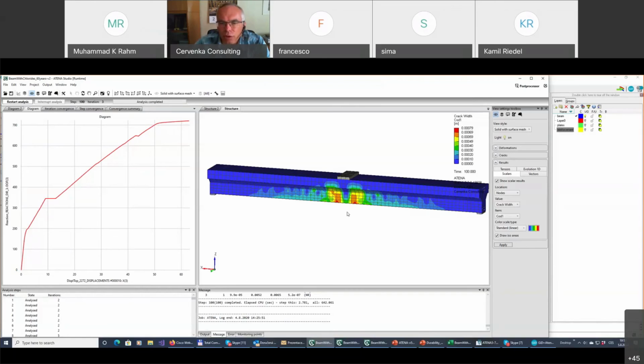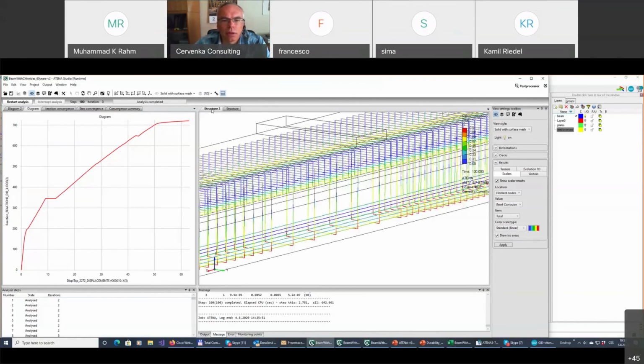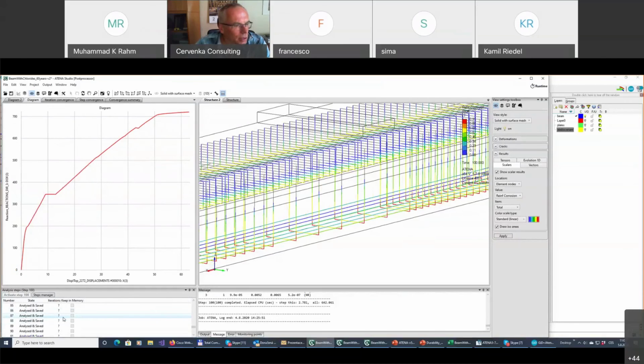And then I told you that this chloride propagation model takes into account the presence of these mechanical cracks. So the chloride propagation is faster at the location of the cracks. If I go to this step 50, which is the step at the end of the analysis, I have to switch to the post-processor, where I can go to various steps. And I can go to step 50.